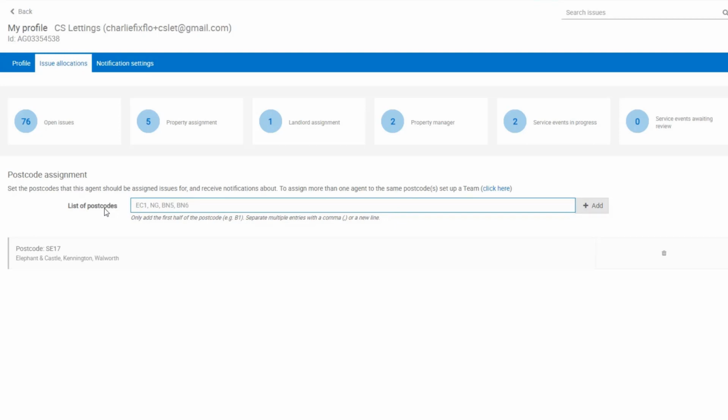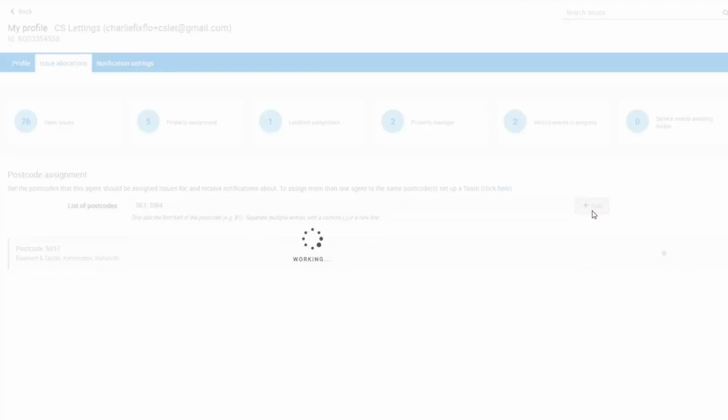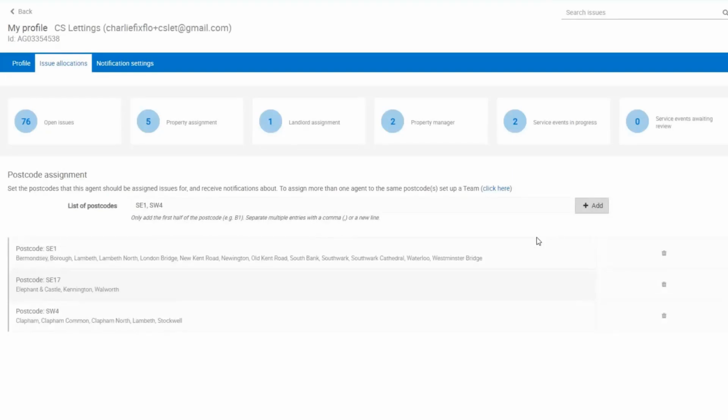All you need is the first half of the postcode. So, for example, SE1, SW4. Once I click Add, you can see those postcodes added, and I can see the areas as well, so you can double check that that's correct.